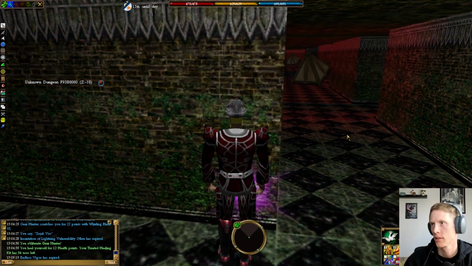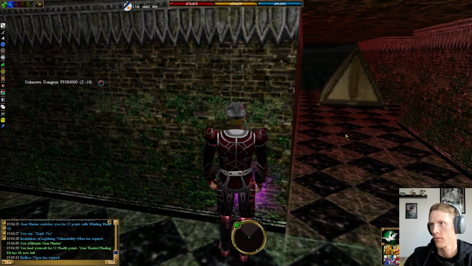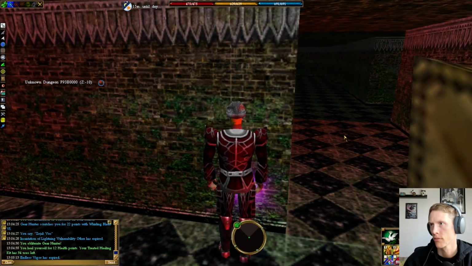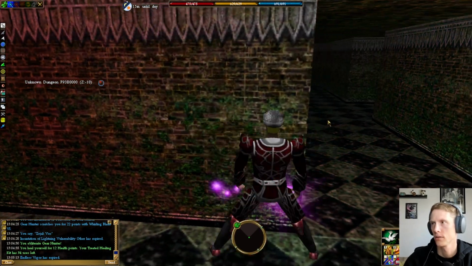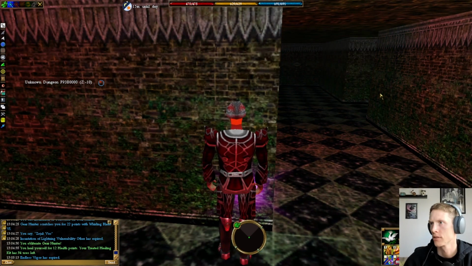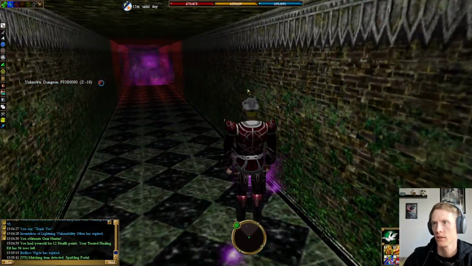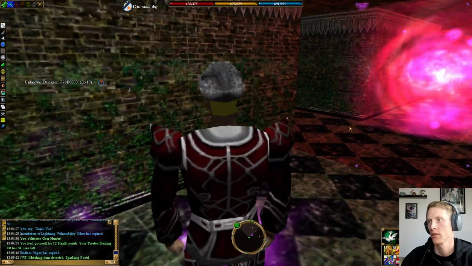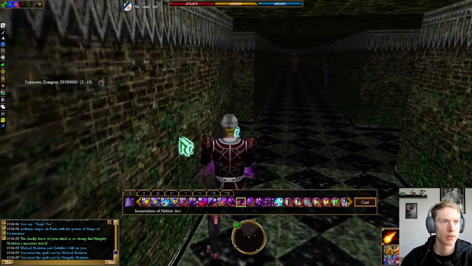Missed it again. So intense. Okay, we need to get over there, I think. Okay, we made it. Now, if you see a sparkling portal, do not go in it. It's just gonna take you back where you were before. So we're gonna, I think, just wait for this to dissipate. There we go, it goes back to its original state.